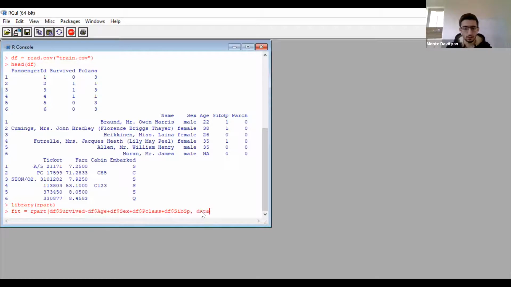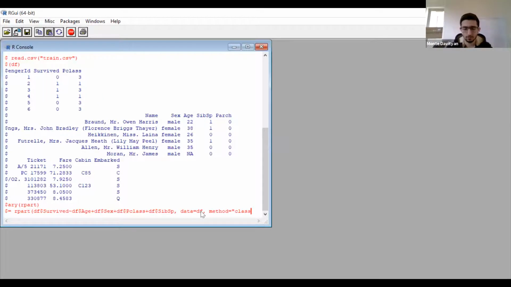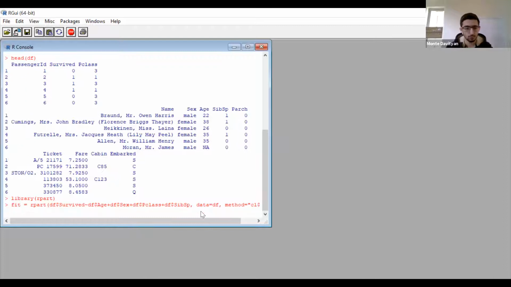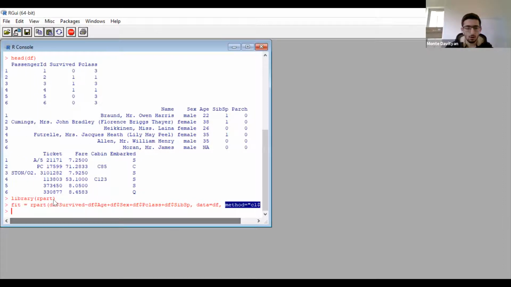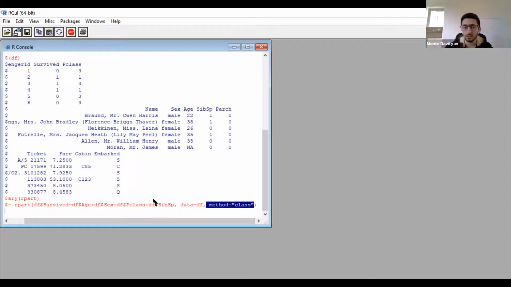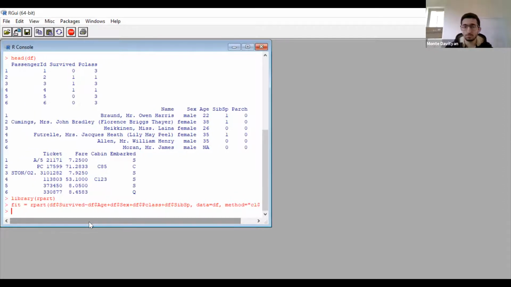Next, we're going to do data equal to df, which is what we've been doing before. What's different now is we set method equal to quotes class, and run that. What method equals class does is tell rpart, this decision tree, that we're using it for a classification task. Remember, decision trees support both classification and regression. So we need to tell it that what we have here is a classification task.